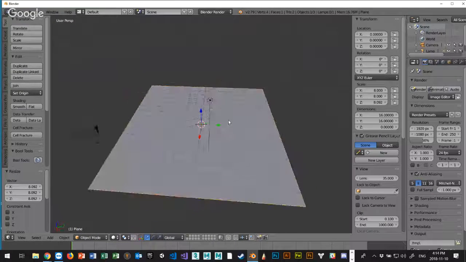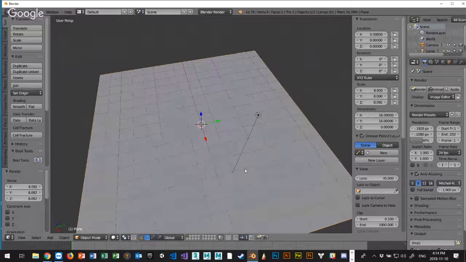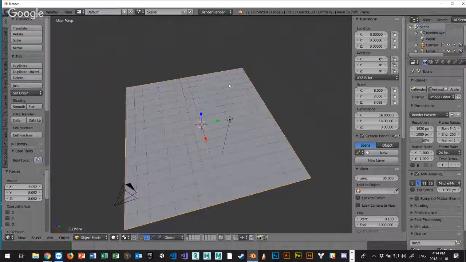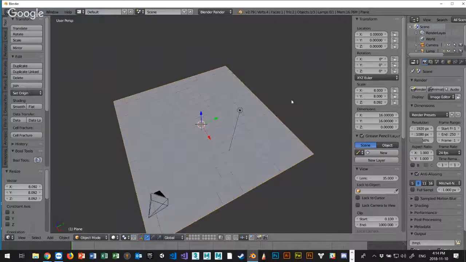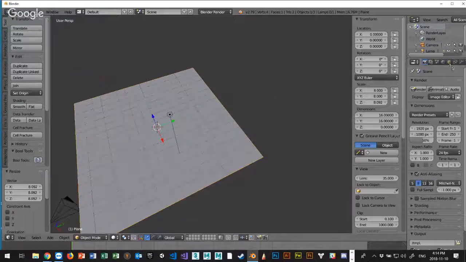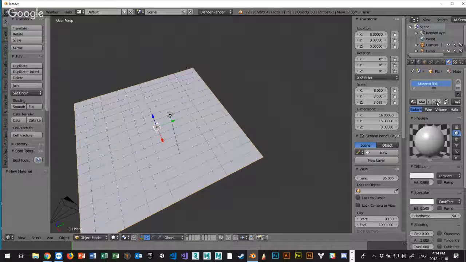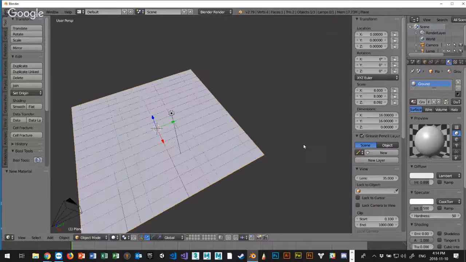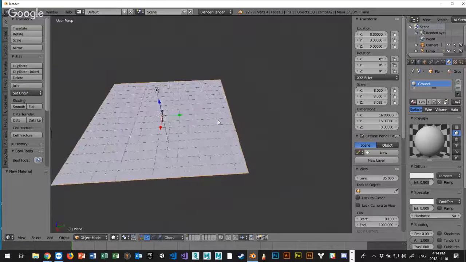What I want to do is make this look like gravel, okay? I could go in here and add geometry, like make it look curved and all this kind of stuff, right? But a lot of times what we want to do is just add something that makes a gravel floor, right? So if I go back to my material, I want to add a new material. We're going to call this the ground material. Here's my ground, right? And I'm not going to give it any color. So my diffuse is going to be left alone, but my specular, I'm going to turn right down. So it's going to be nothing. It's just going to be a material to accept something.